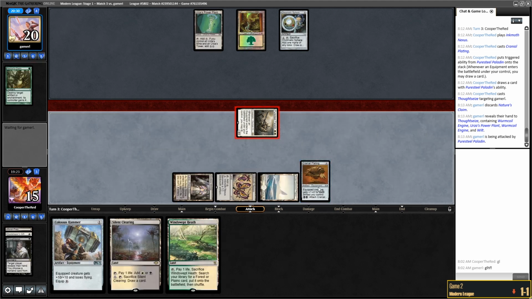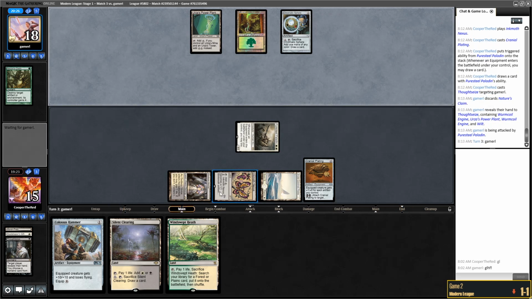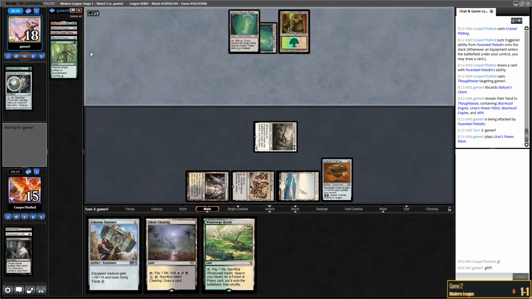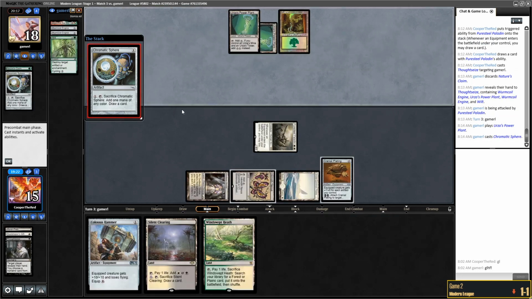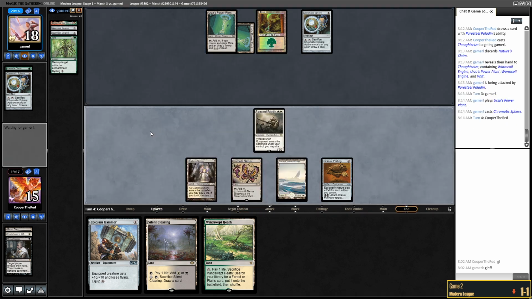Now, the Cranial Plating here cannot be equipped. We only have 1 artifact in play right now, so we're 2 away from Metalcraft. Nexus doesn't count yet. Okay, they play Power Plant and another Sphere, so that's one of the cards they drew. And passing back to us. Wonderful.